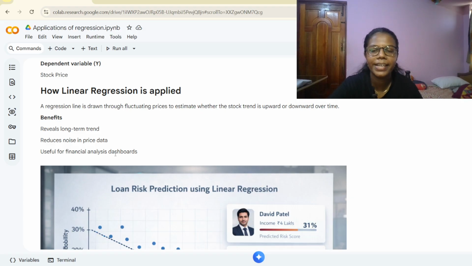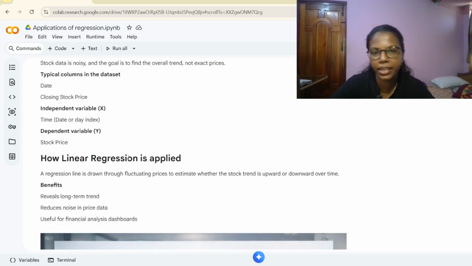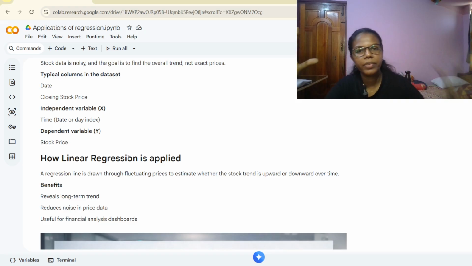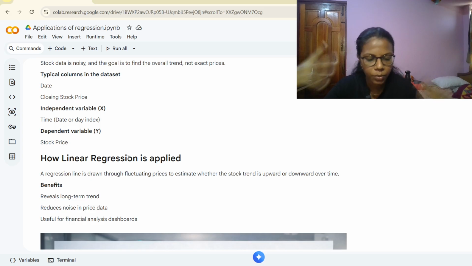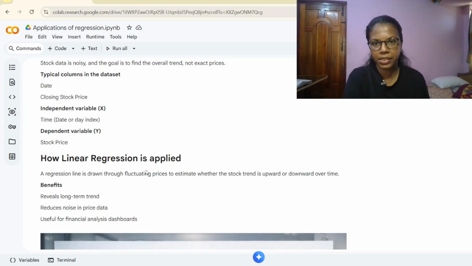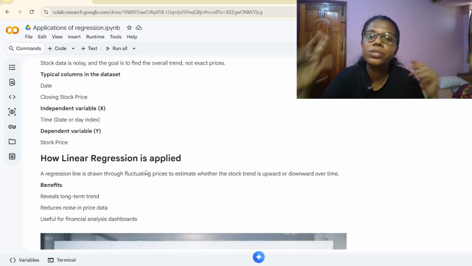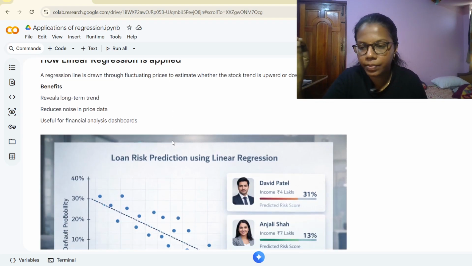It is useful for financial analysis dashboards. The ones who are working as business analysts or data analysts, they show how we are investing in our products and how we are getting outcomes out of it. So in finance, how you invested, how you got profit, how you got revenue out of it, and in future, how you should invest. If they are giving that kind of suggestions, they should create financial analysis dashboards. For creating the dashboard and the chart, I can use linear regression models.